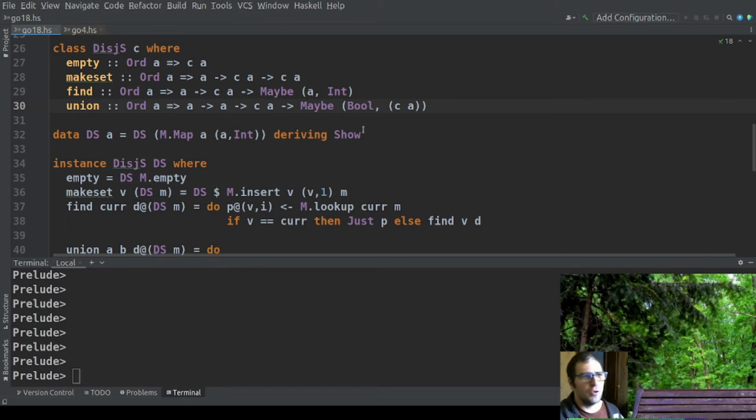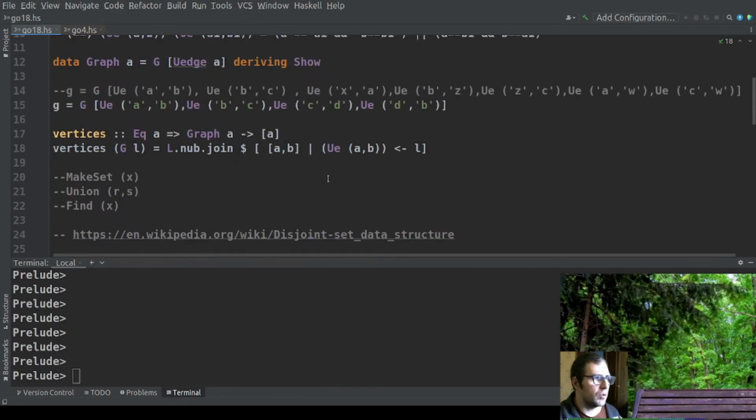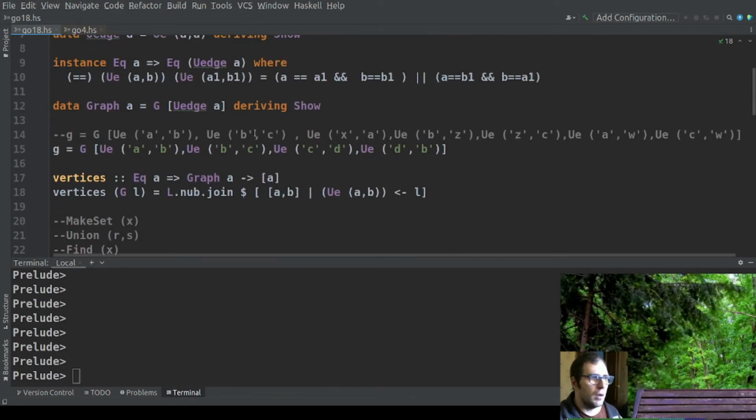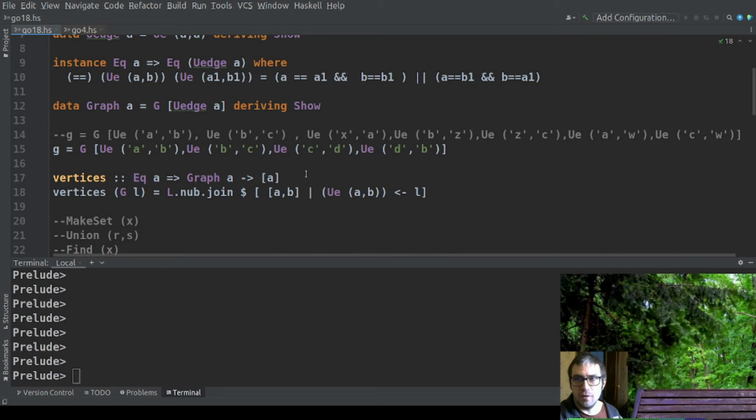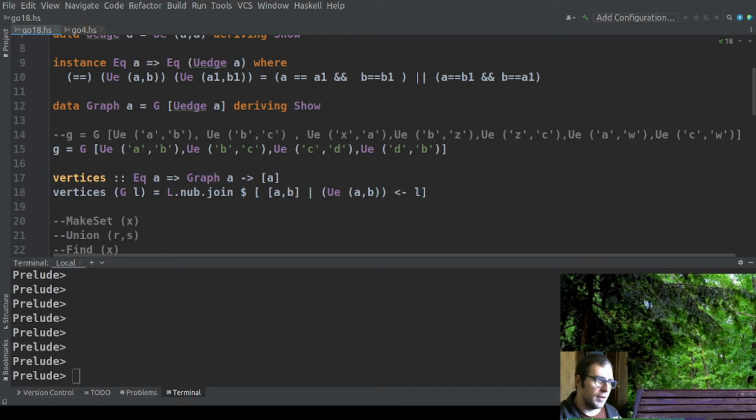Actually I don't need any assumption here, because our vertices are built from this list, and this means that if vertices are present in our list, this leads us to the fact that these vertices are present in some of the edges.